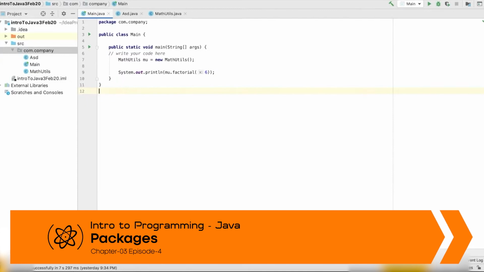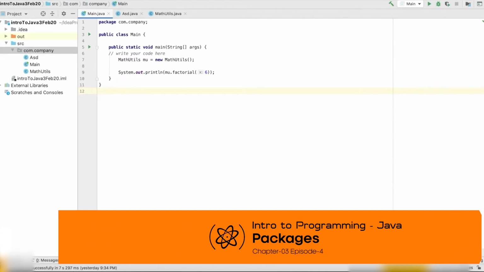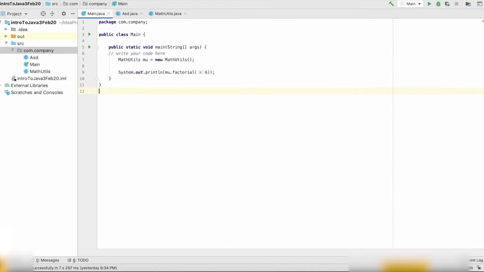So we will learn about encapsulation, but just keep this in mind that a package in Java is a mechanism to encapsulate a group of classes. And it has a few advantages, and we'll look at what they are. But before that, let's go and understand this through an example.